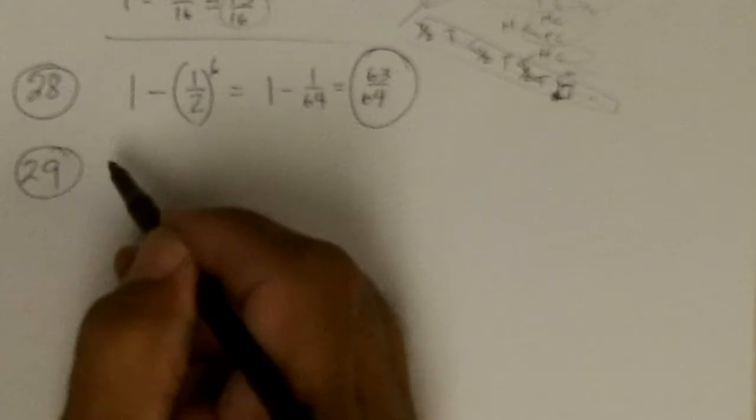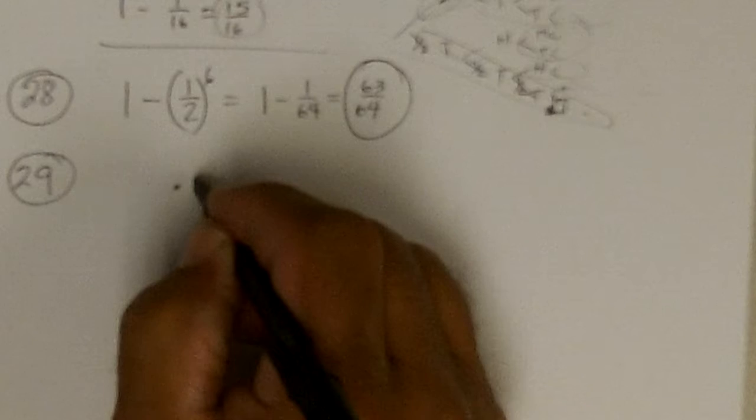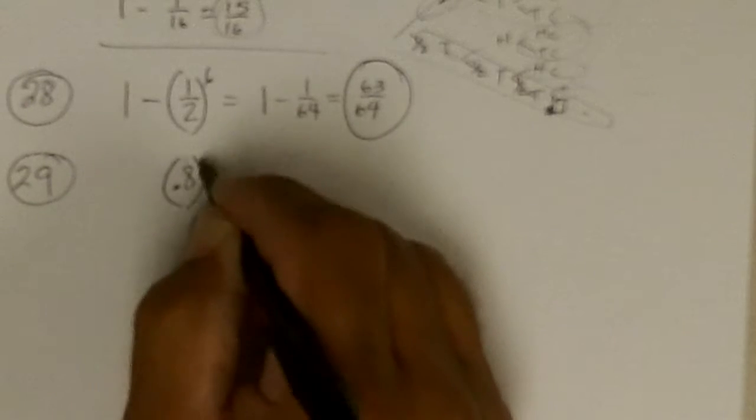29. People were having trouble with these at least ones. Rain at least once in 6 days, where the probability of rain is 0.2. Well, the only way I wouldn't get rain at least once would be no rain, and the probability of rain is 0.2, so the probability of no rain is 0.8. In 6 days, 1 minus that, and you calculate it on the calculator.